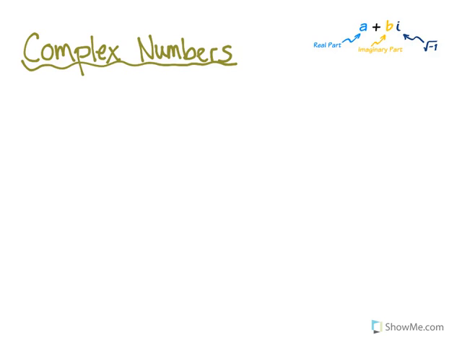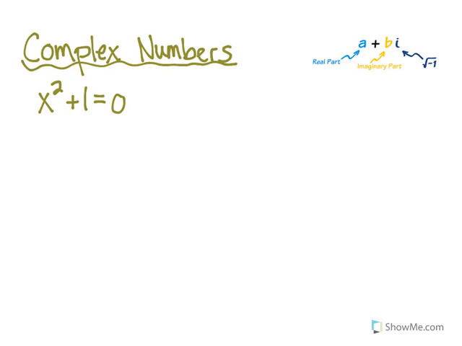In this tutorial video, we're going to talk about complex numbers. And to show you why we have complex numbers, we're going to take this example, x squared plus 1, and we're going to try to solve for x. So if I go through my general algebra, I do some minus 1 and minus 1, and then I get x squared equals negative 1, and then I take the square root of both sides. However, we can never take the square root of a negative number.